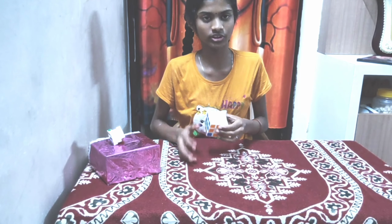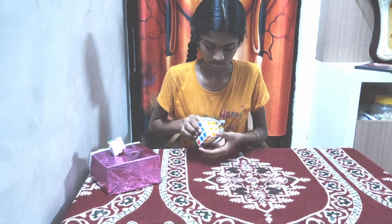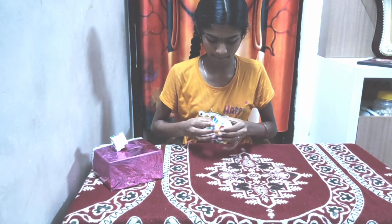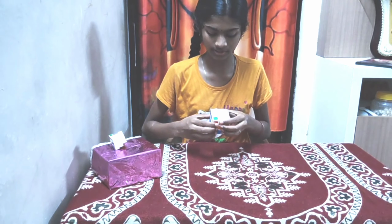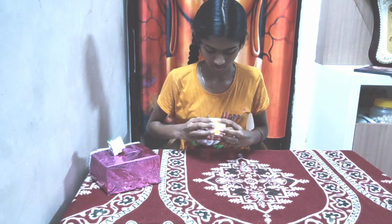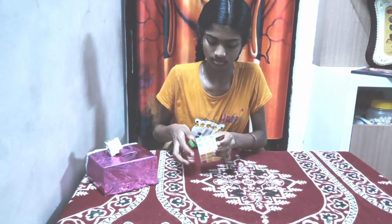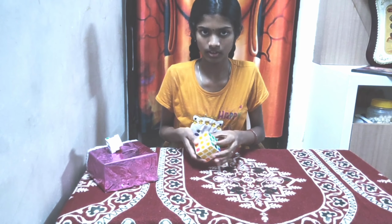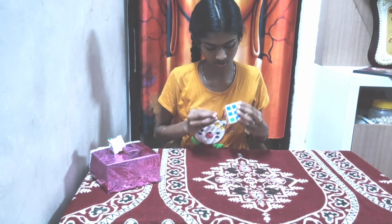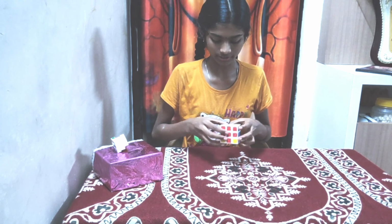Again, we have to do it for 2 to 3 times until we get it. So down, 1, 2, up, again like side, down, sort, up. So we get every piece plus here. So now we're going to check which pieces are correct. So these pieces are not correct. So we're going to correct it.